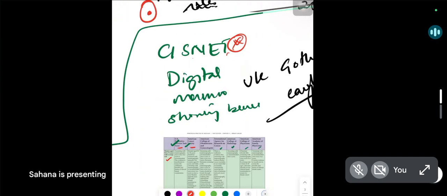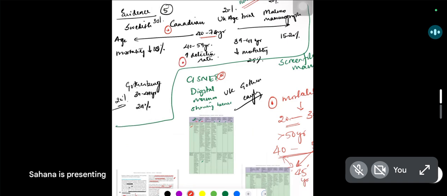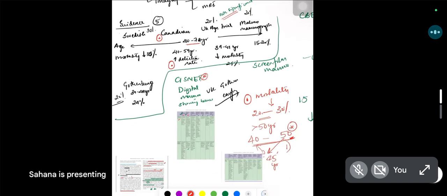These six trials are to see if mammography used routinely in screening will have some benefit. That is Swedish, Canadian, UK, Malmo mammography, Gothenburg as five, and CISNET as six. So just mention them by names, because I don't think we'll remember each of the details at the end. So as low as 20%. Six trials that suggested mammo as a screening modality.